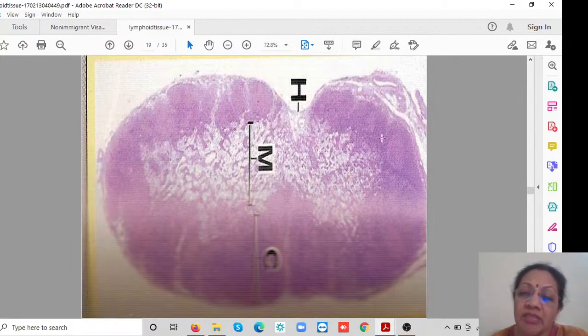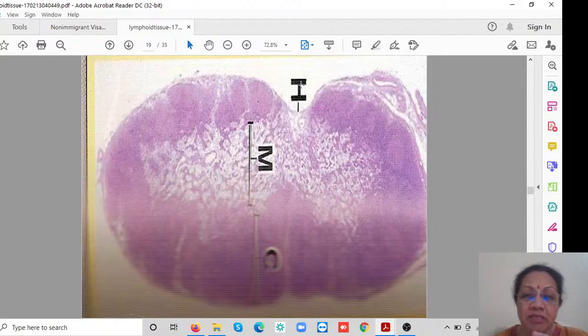So this whole thing would be the cortex of the nodule, right? But we don't call it cortex and medulla for the lymph node. The cortex is where the entire bunch of nodules is there. See, cortex. Cortex is from the outside connective tissue, which is the capsule of the lymph node, to as much as being occupied by the dark stained areas, and the light stained area in the center is where a lot of blood vessels will be seen.